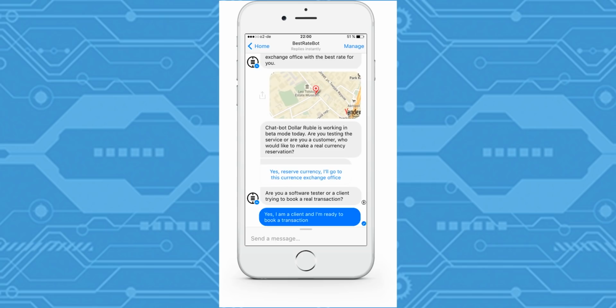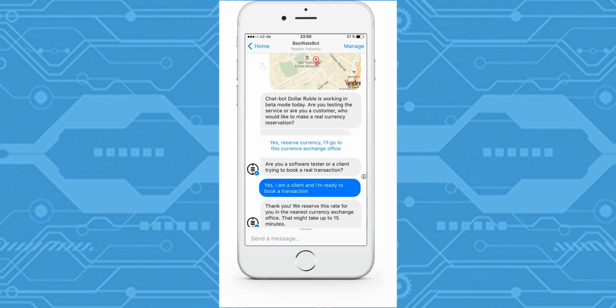At this point, the BANKEX BestRate chatbot service has done its job, and this part of the transaction is complete. At this point, we will go to the indicated address, show the teller our number, and make the currency exchange. The BANKEX BestRate chatbot helps us to find the best exchange rate closest to us and to help us save time and get the best exchange rate for our location.